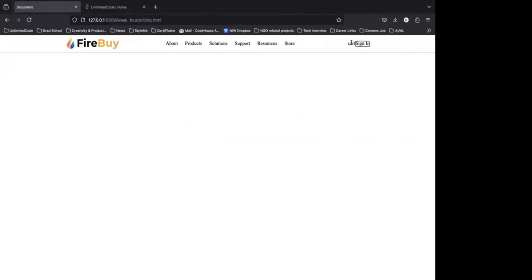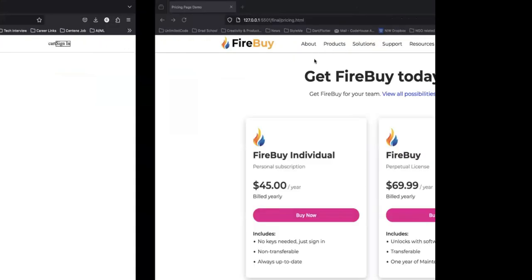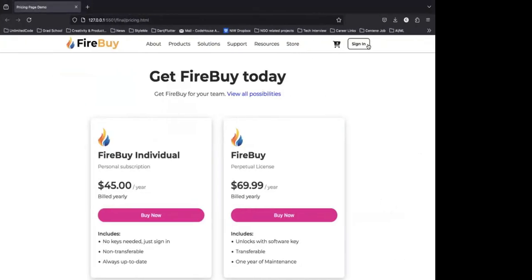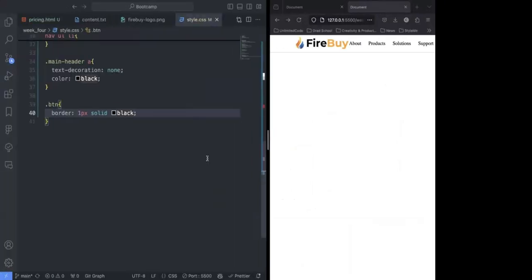So you can see, look at my sign in button here. Then we can still customize further. Comparing this button to this, you can see there is a margin or padding around this text. So let's give it a padding, or margin. Let's do padding rather.